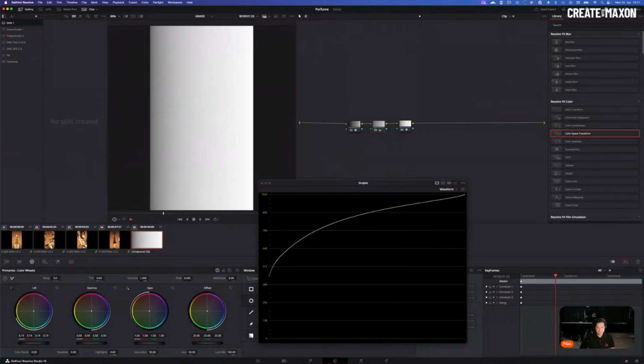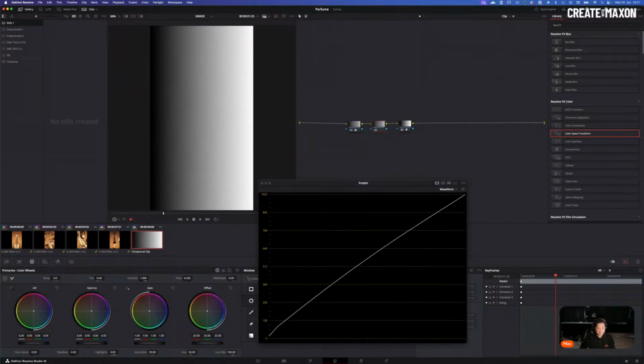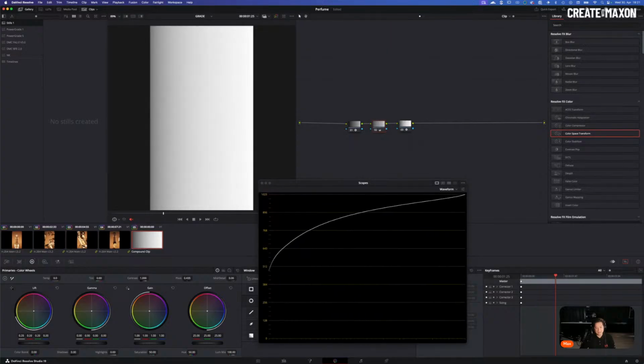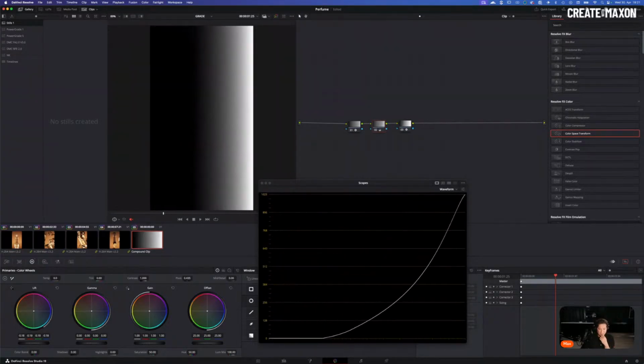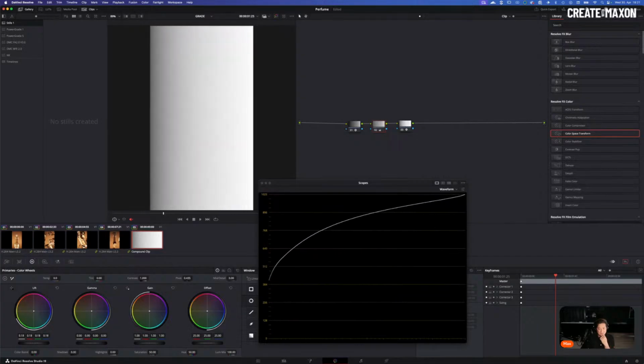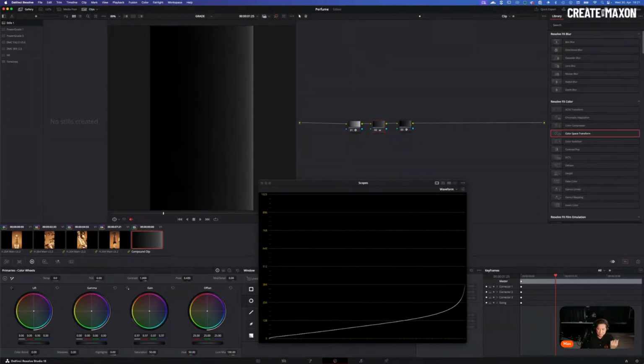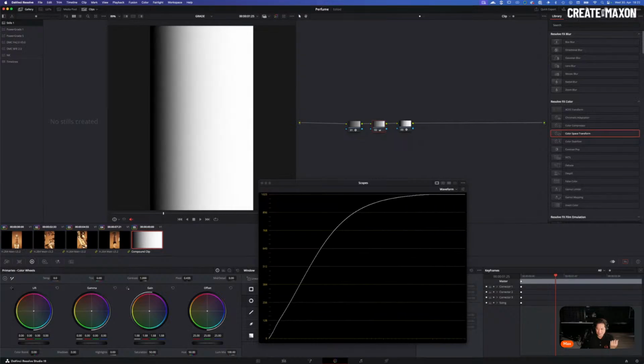As you can see, the operations are not so linear anymore. If I tackle my lift wheel, you can really see that it is not a linear operation anymore. There is a soft curve lifting the black points, but it lifts the shadow area more, it's still not touching the white points, and it has some shoulder going on in the highlights. And if I'm doing the gain, you can really see that it is not a linear operation.